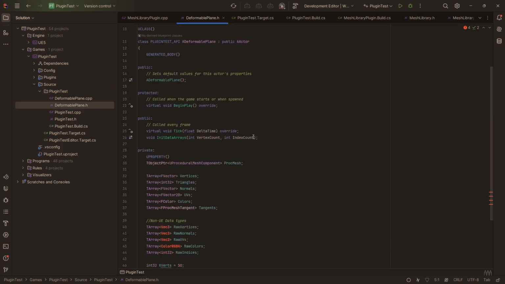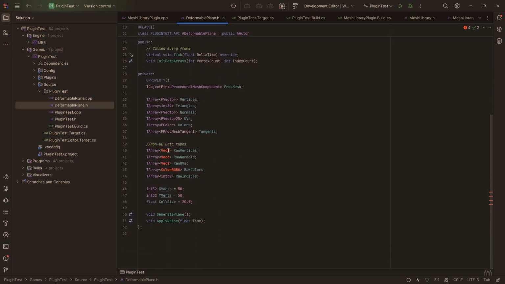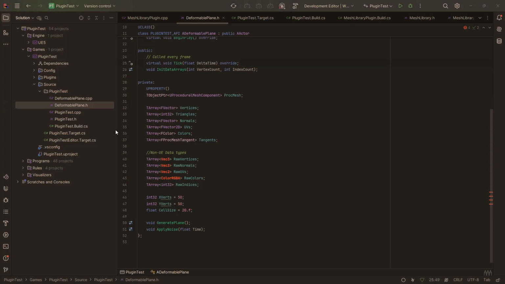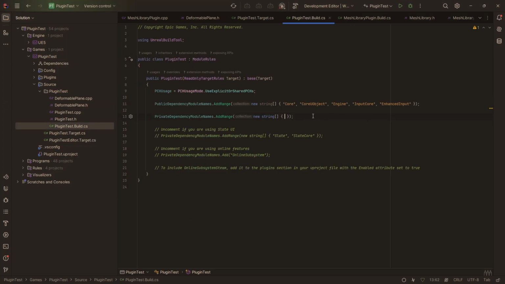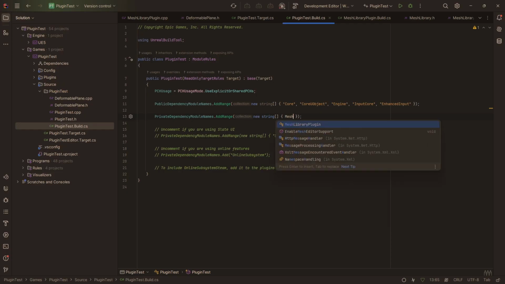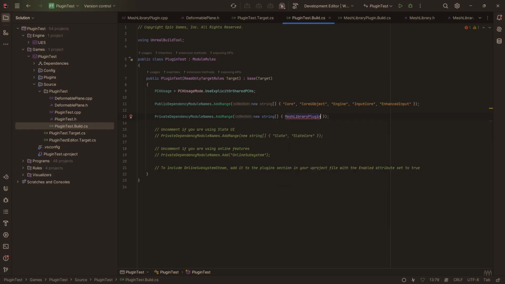So in here, you'll notice we have errors with these custom data types. And one thing that we need to do here is, inside the plugin test build file, I need to add references or dependency module names for the plugin, which is mesh library plugin.